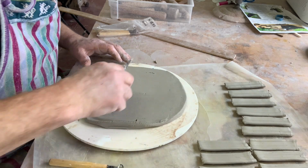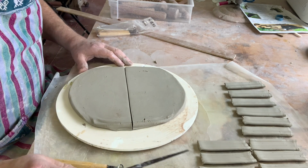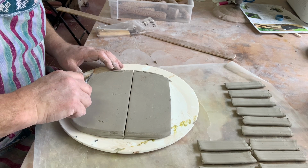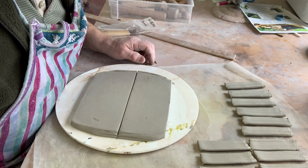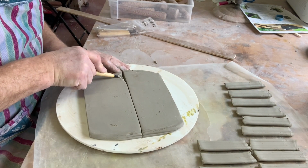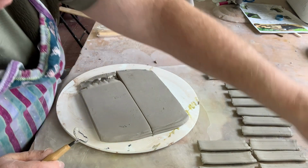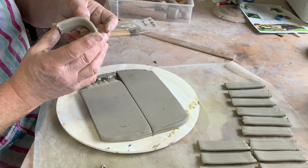Should we go and get shorter handles again? You don't need a really long. So those will all be same length. Down here I can make them a touch longer. So we're doing the one with the double groove. There you go. I think that might be a bit short. Let's have a look at this. That'll probably work.